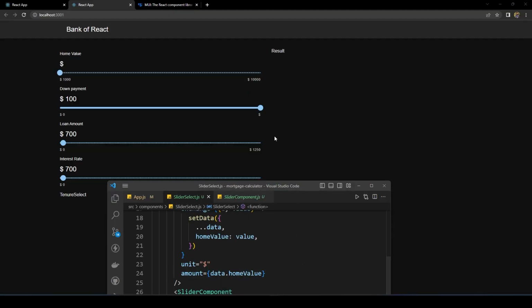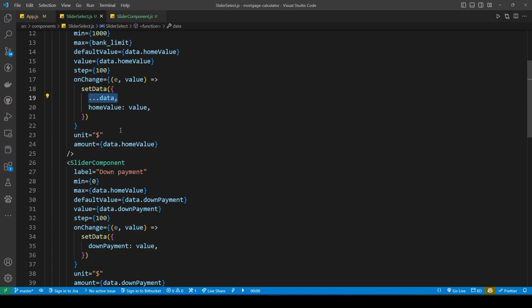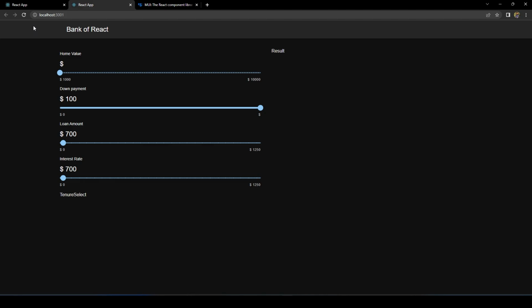So in order to fix this one, what do we have to use? The spread operator. I'm just going to copy this and put it into this place like this. Save it. Let's see the result now. I'm going to refresh the page, and previously this was getting deleted, right? If I move this one, that will not get deleted now. Okay, there we go, done.